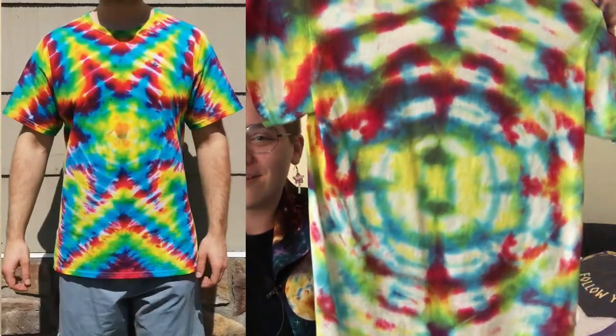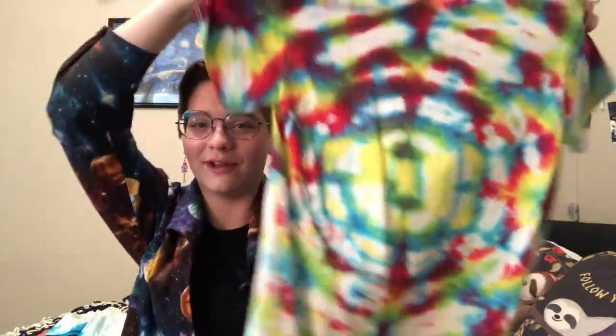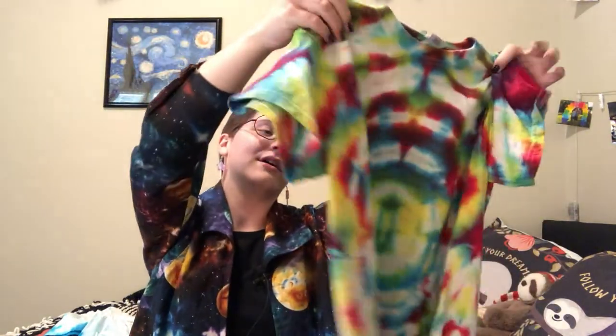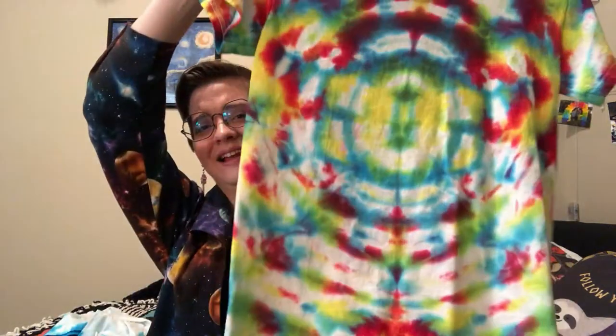This one is supposed to be the star mandala one. It's definitely a mandala, but not really a star. It looks like we've got some Eye of Sauron vibes going on in the middle there. That was the back. Here's the front. So yeah, I think that one was the one that came out looking least like the tutorial. Also, the air conditioning decided right now was a great time to come back on, so I apologize for that. So yeah, not really my style, but still pretty cool. I'm not mad at it, but I'm not over the moon about it. You know what I'm saying? I was promised a star and I got an eye.